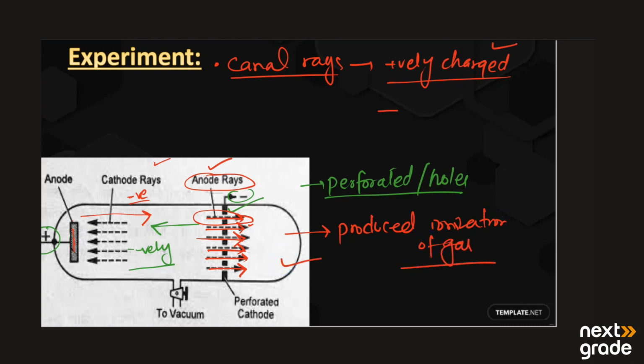So, what is the working of the discharge tube? This is the discharge tube. It is filled with gas and attached to a vacuum, and on one side it is attached to the positive terminal and on the other side to the negative terminal. When the current starts to pass, the rays from the cathode start to move towards the anode, and there are some other rays that are produced. They are produced by the ionization of the gas present in the discharge tube. So basically, they do not originate from the anode; in turn, they are produced from the ionization of the gas present in the discharge tube.